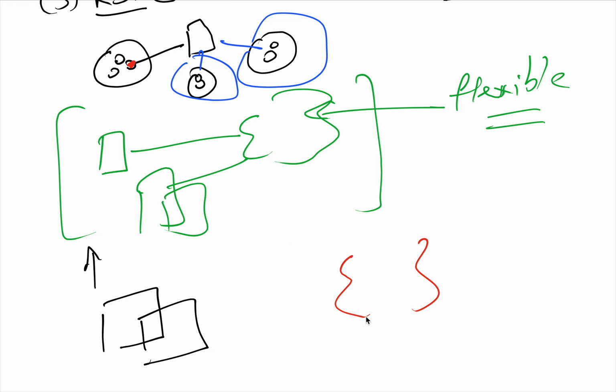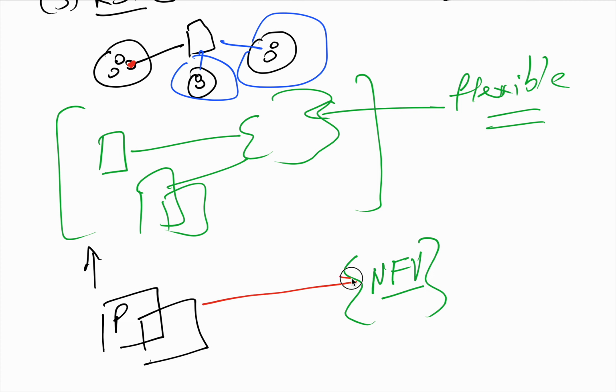Let me just change it. You want to connect them to your cloud servers that you have using your network function virtualization, and this is your physical appliance. The way, or the infrastructure, that helps you connect your cloud to your local physical resources is called cloud networking.